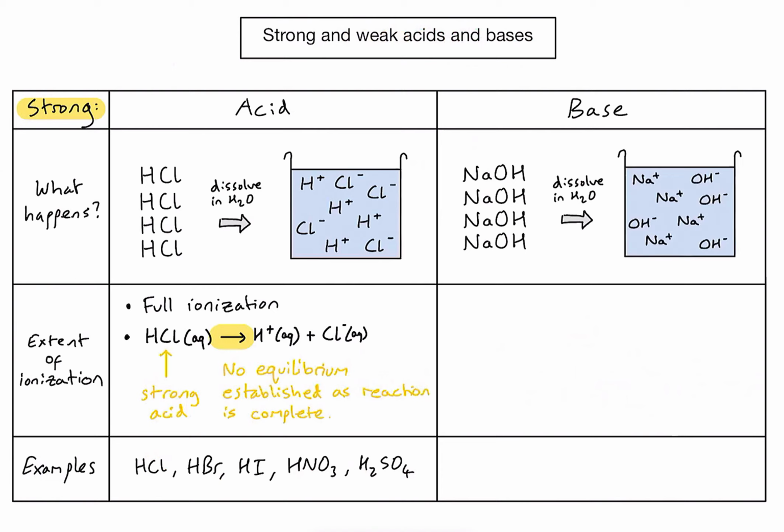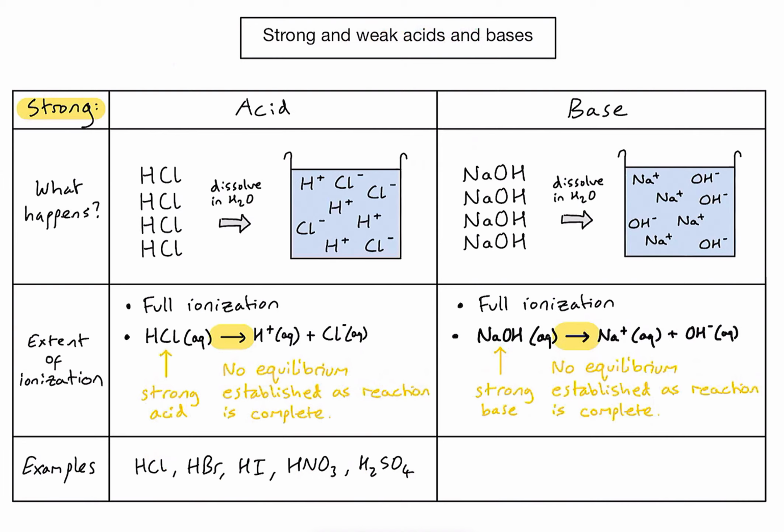Now again, you'll notice that every single one of those sodium hydroxides has ionized to form sodium ions and hydroxide ions in solution. So the extent of ionization, again, is going to be full. And whenever we're talking about full ionization and represent that in a chemical equation, we're going to use that single directional arrow to indicate that this process is complete. And again, because this is a strong base, it means that there's no equilibrium being set up because there's no reverse reaction, so we can consider this occurring completely.